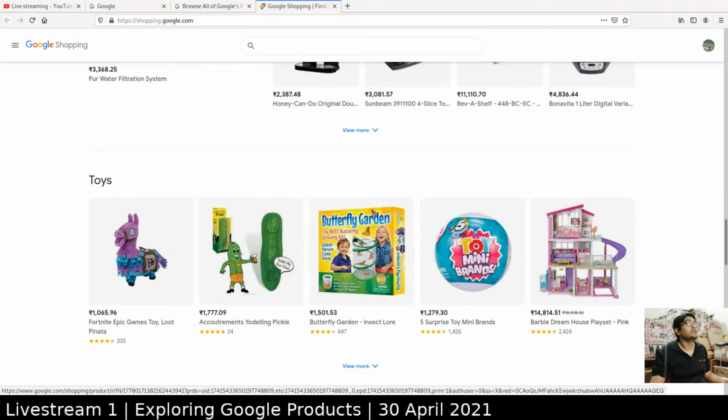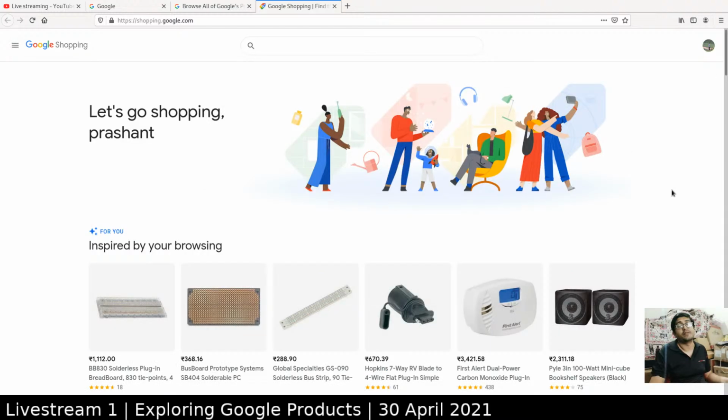There are multi-million products available on Google Shopping, and even for a single query there are lots and lots of products, variants, and different distributors that you can find. So that's Google Shopping.